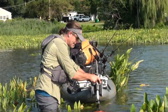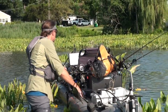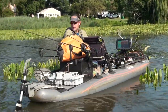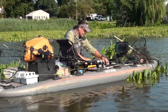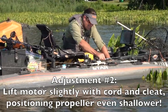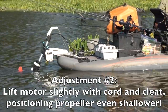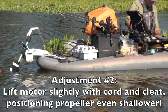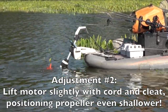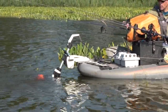The other change I make, and I've already sort of done it, is I'm gonna turn this around and show you what I do here just to get it part way out. This is my motor lift, and I will get it different lengths of just a little bit out of the water. So when it starts operating, I'll put my key on there real quick and just show you, looking at the back there, it's gonna slap at the water a little bit. And that keeps you going nice and slow in super shallow water.